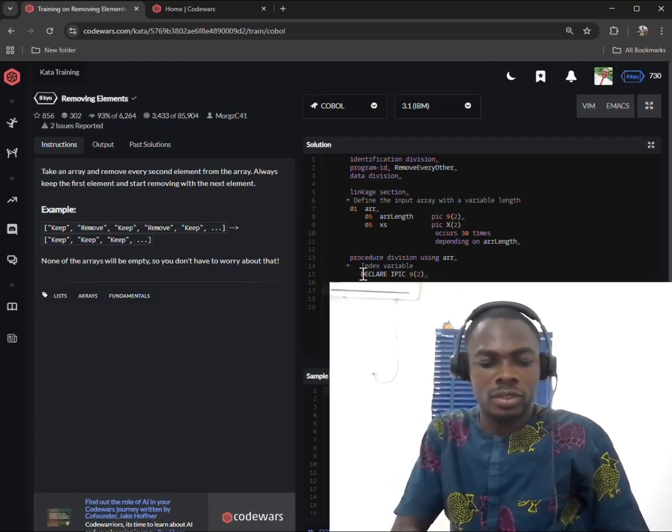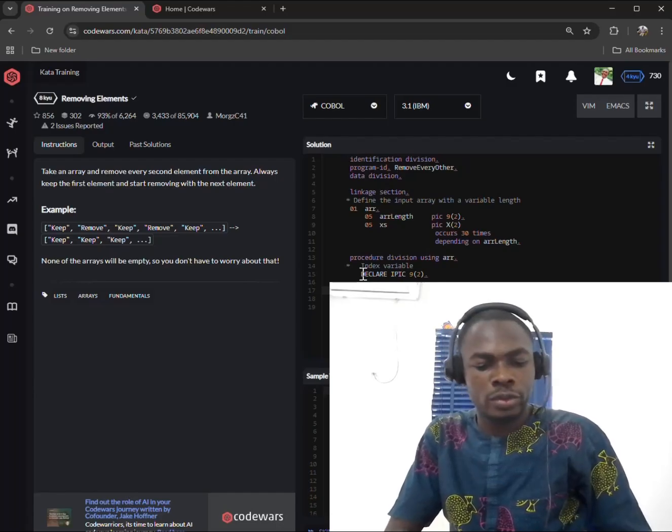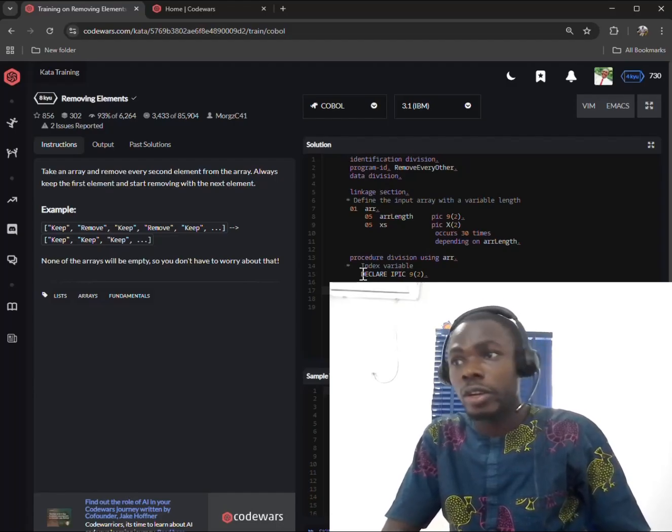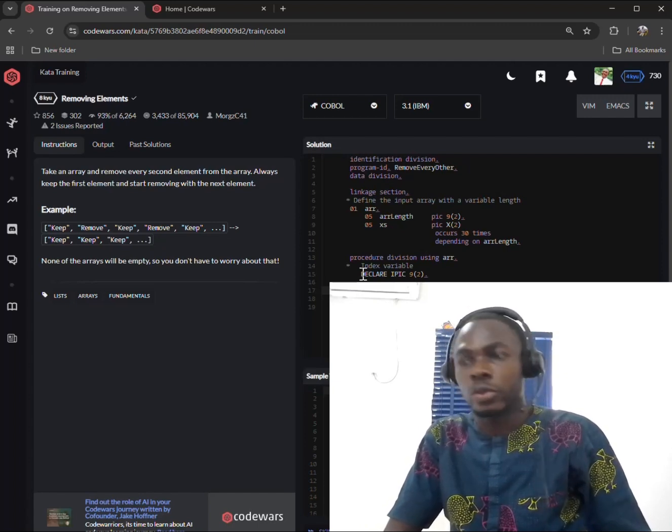Then we would loop through array step by 2.